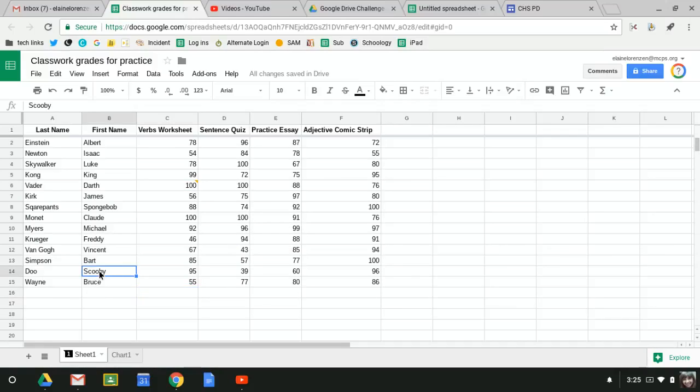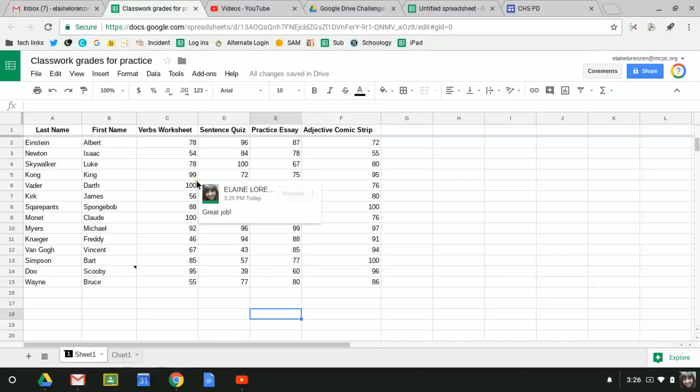So a comment is just like it is in docs, but there's also something else here. So a note is a different kind of thing that you can insert. So if I right click here, I can also insert a note. And a note is more like a personal thing that I'm trying to remember, not like trying to start a conversation with someone else. So for Scooby-Doo, perhaps I just want to remind myself to get heartworm medication. Make sure he has that because, after all, he's Scooby-Doo and we don't want him to be upset or having problems. So notice the note gives me a tiny black triangle here, and if I hover over it, I can see the note, and the comment gives me a tiny yellow triangle.